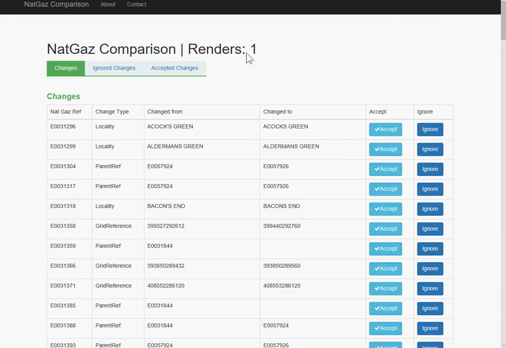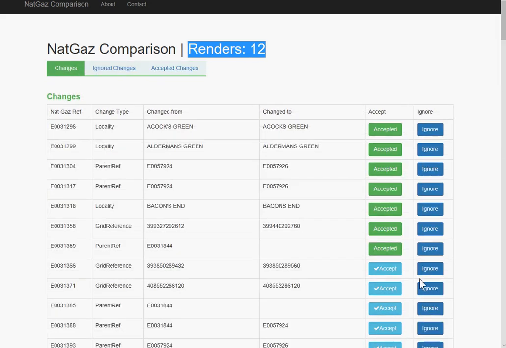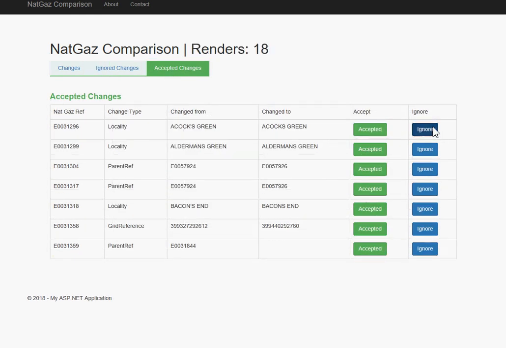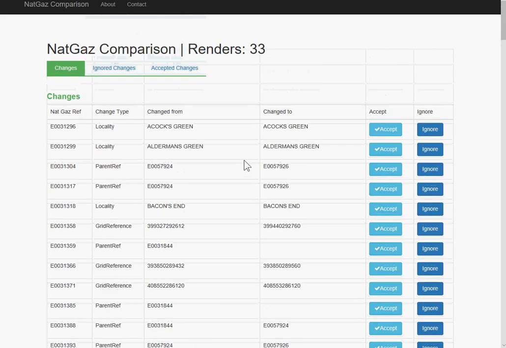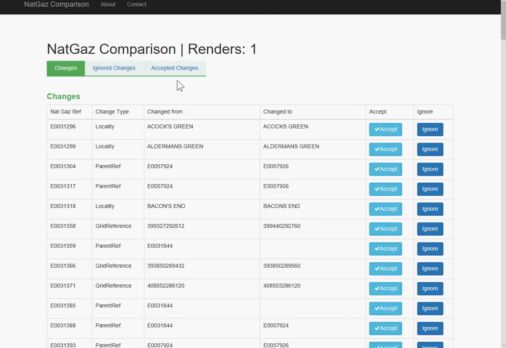And I know this because I've got this thing counting the renders. If I do this, every time it does a render, it gets counted on here. It's not doing a render now, so you can see it's not doing anything. So can you see what it's doing? Every time I'm doing a render. So now it's functioning right now.